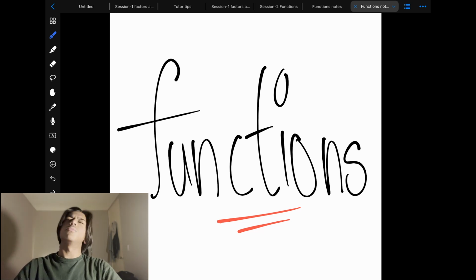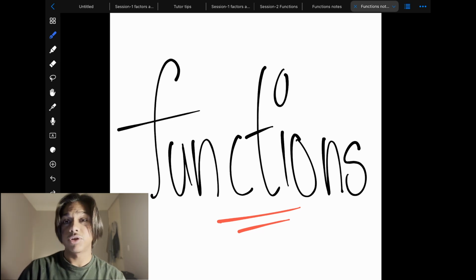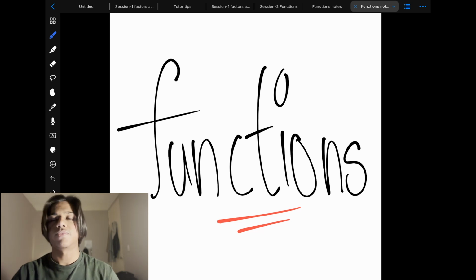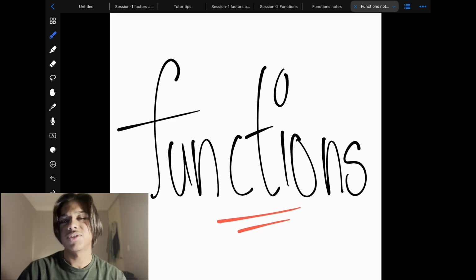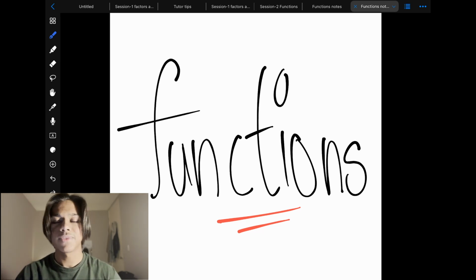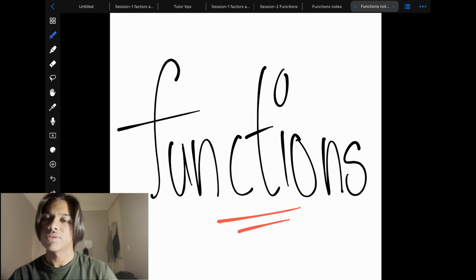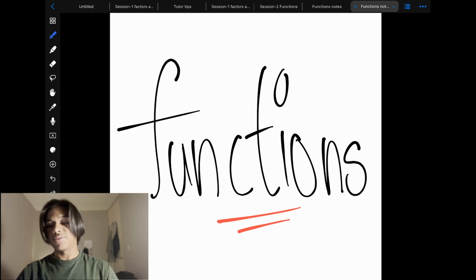There is more and more and more to learn about functions, but today we're just gonna go over some introduction of functions, so that if you've never heard of functions or you didn't pay much attention during school when you were taught about functions and now you're struggling with it, I'm gonna break it down into very simple topics and very small digestible parts. Awesome. So let's start about functions.